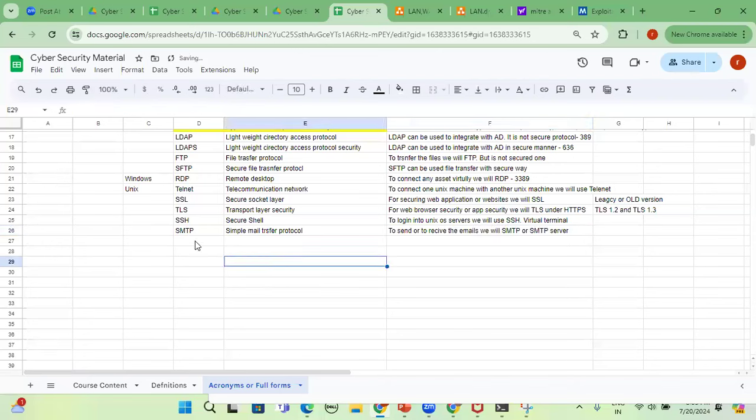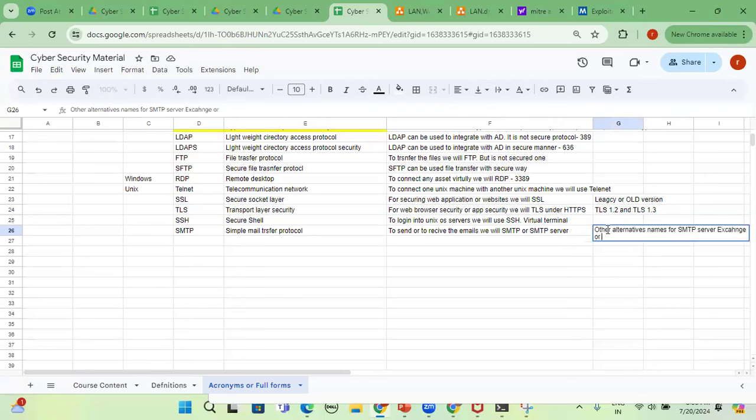So SMTP server has other alternative names as well. Those names are Exchange or Outlook or Office 365 or UCS, Unified Communication Server, or email server.